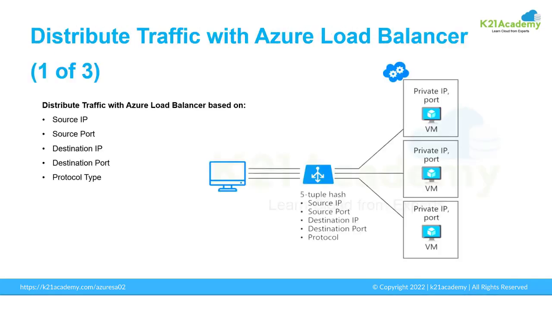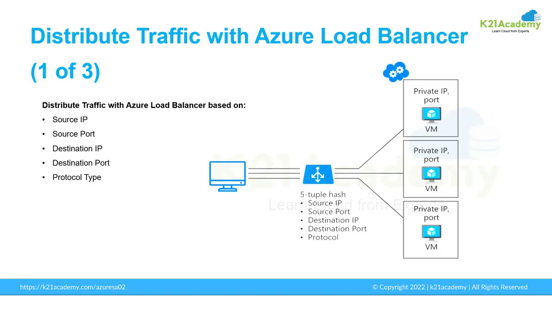To start with, Azure Load Balancer is a service you can use to distribute traffic across multiple virtual machines. Load balancers use a hash-based distribution algorithm. By default, a 5-tuple hash is used to map traffic to available servers. The hash is made up of 5 elements. First is source IP, which is the IP of the requesting client, source port, the port of the requesting client, destination IP, the destination IP of the request, destination port, which is the destination port of the request. Finally, the protocol type, whether it's TCP or UDP.